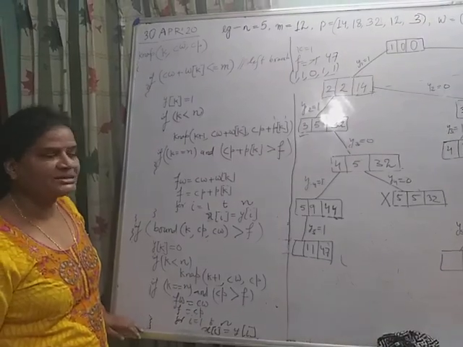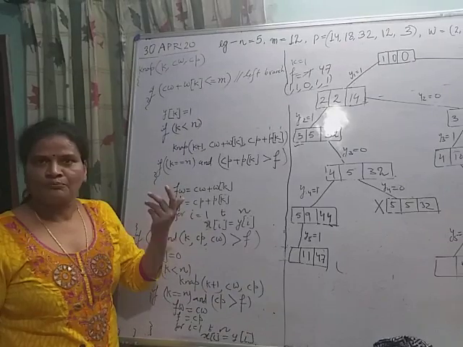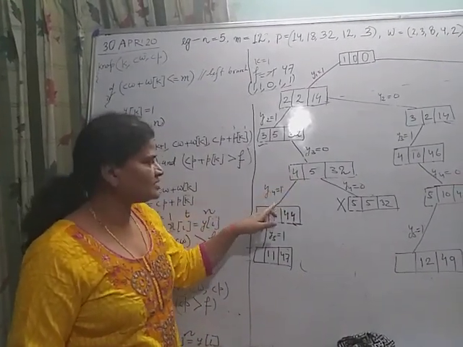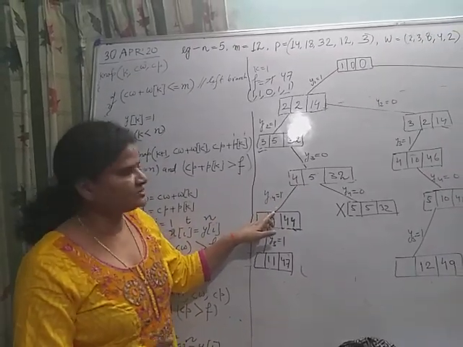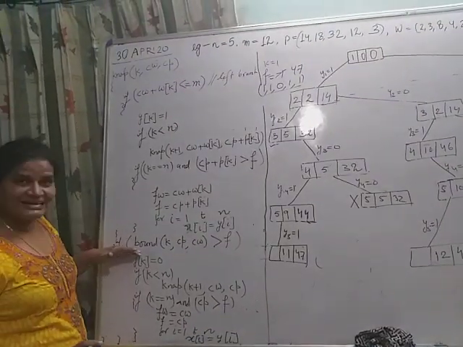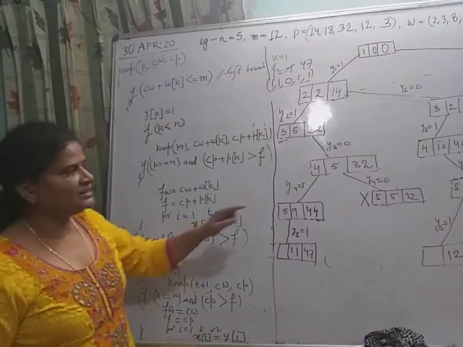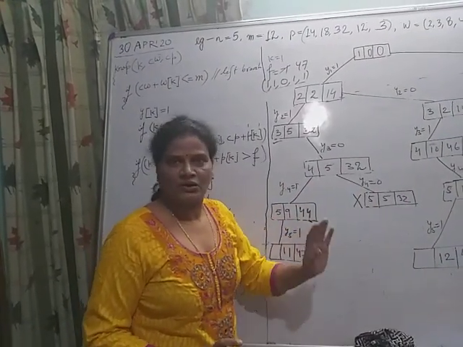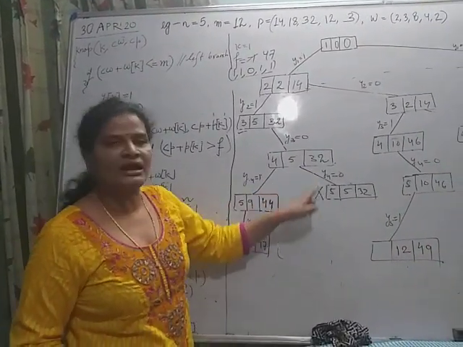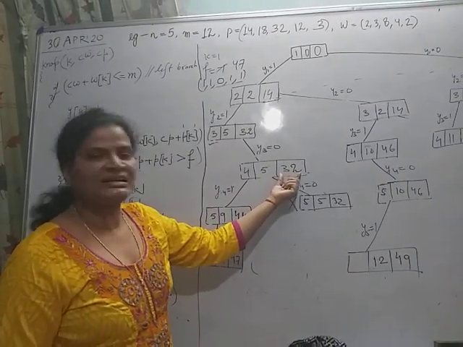Okay, after that the stack is to be checked and the previous k value will be popped. So what is the previous k value? The 4. For the fourth, the left recursive call is okay. Now for k equal to 4, this condition is delayed due to recursion, so it will be checked whether we can move in this direction or not. Now carefully check here. The bound function will run from 4 and 5. At present the profit is 32.